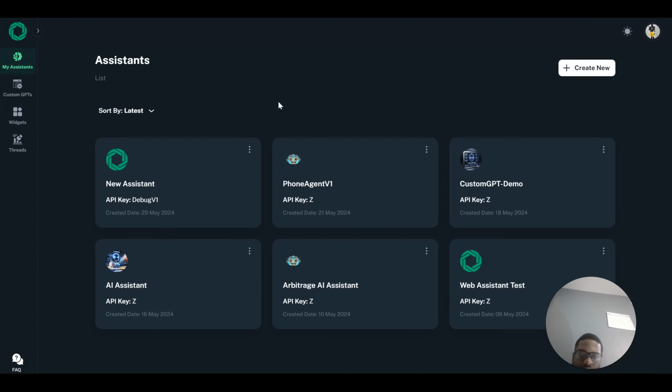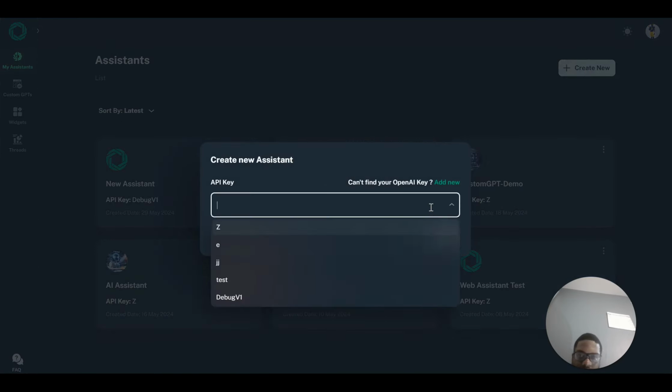Okay, we're gonna go into one of our assistants. It doesn't matter. We can go into any one of our assistants, or we can just create a new assistant. Use whatever API we want.